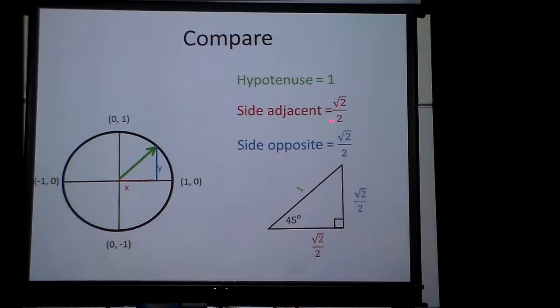Now think about this. If you remember back from the previous lesson, on a 45, 45, 90, square root of 2 over 2 was the ratio for the side opposite. Well, first off, if I take 1 and square it, I get 1. I have x squared plus y squared, but in this case, x and y are the same, a squared and a squared, and if you square root these and square them, you're going to get back to 1. That's the only way you can do this.